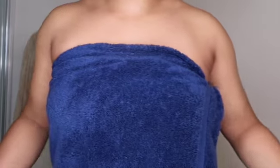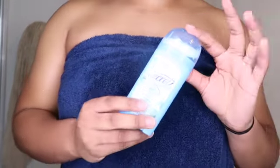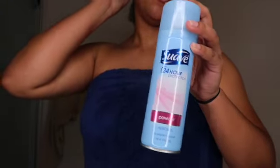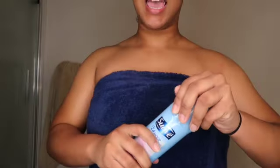We're just going to go in and moisturize with deodorant. If you are still using the stick deodorant, go ahead and throw that in the trash. You need to get a spray, because what's happening when you use that roll-on deodorant is it causes friction, and friction causes hyperpigmentation. So we're just going to spray this on to moisturize.